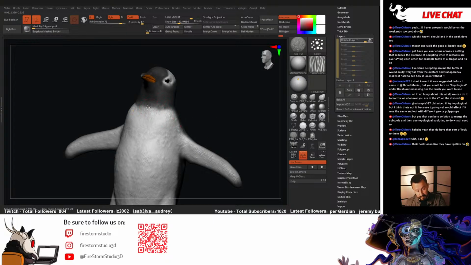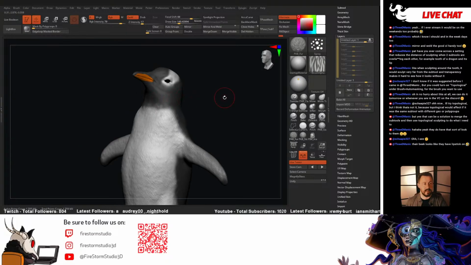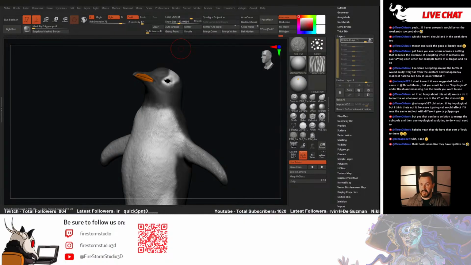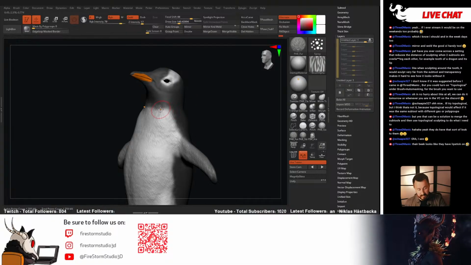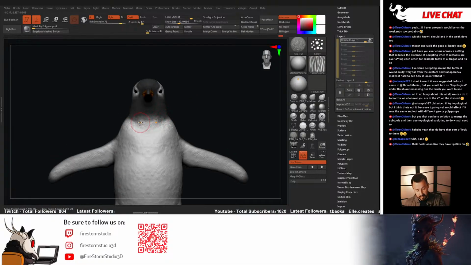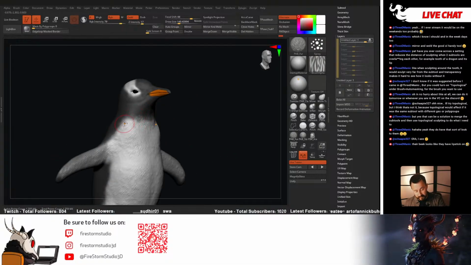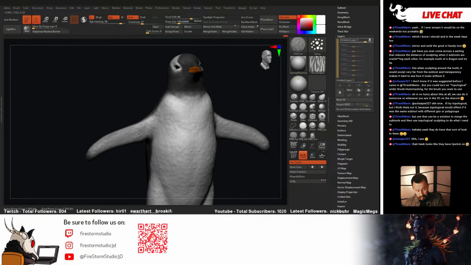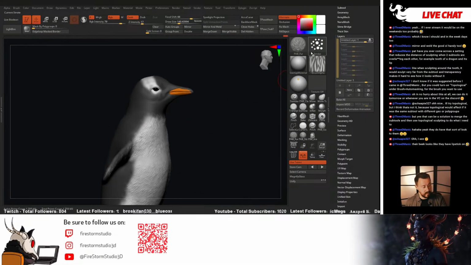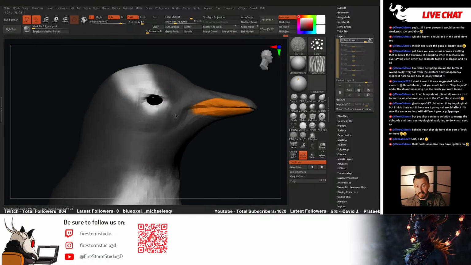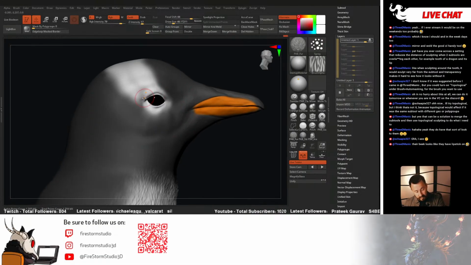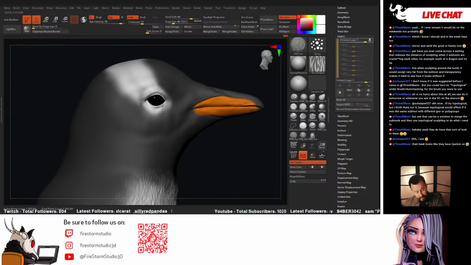Then a bit more up into the face. Let me see here. What other colorings? Where's my main reference image? There he is. So we'll do something like that. And actually, we've got it around the eye, so let's do that around the eye too.